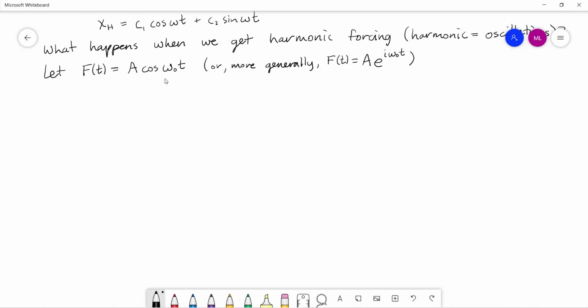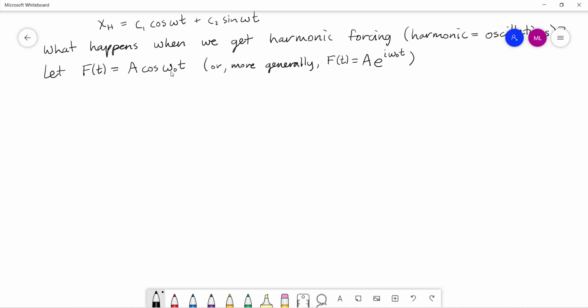So we're applying a force to the mass from the outside, magnetically, who knows how. Some other thing is applying forces, and it's also applying a force that is oscillatory in nature. But it's at a different frequency. It's at omega naught, omega with the subscript of 0, instead of the omega that we had up here. So this omega up here is different than this omega down here. But we're applying some forcing.